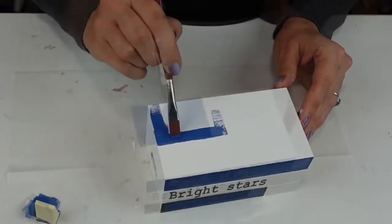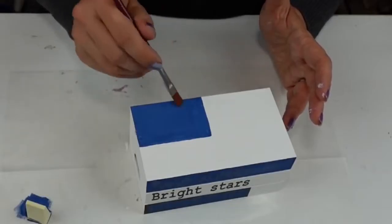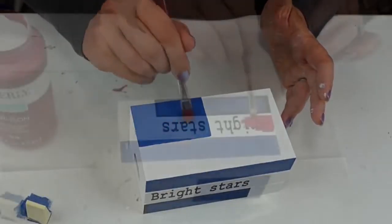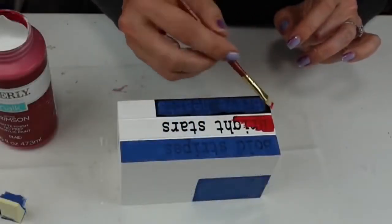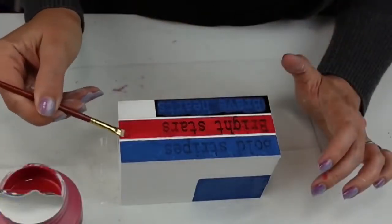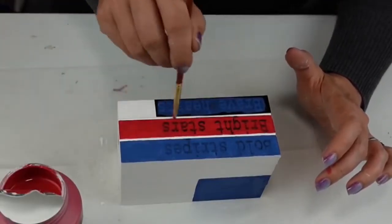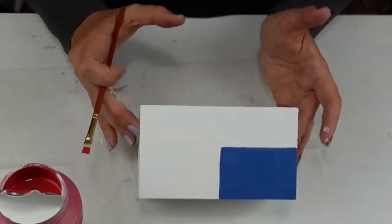As you can see, I am just doing this by hand. I am not taping anything off. I was fine with that because I really know that I'm going to be planning on distressing it a little bit later. And so I'm being careful, but I'm understanding that in places, it's not going to be perfect, and I'm really okay with that.